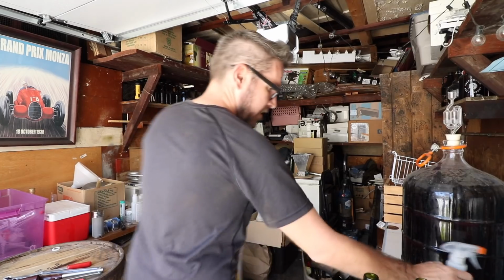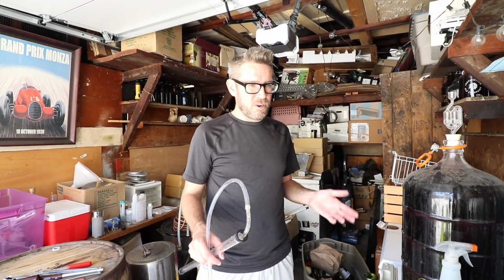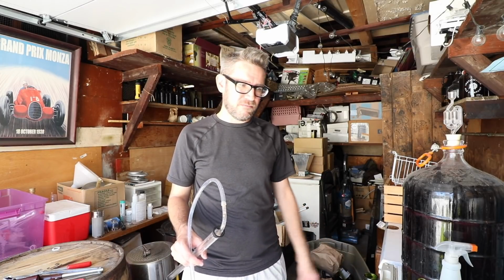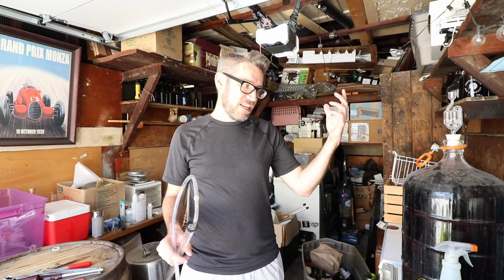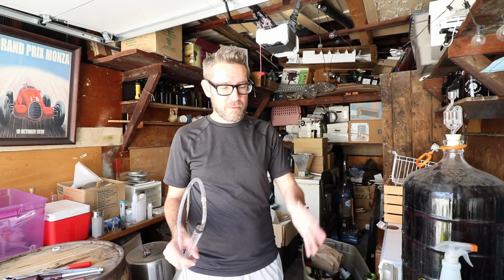Let's get it cracking. So I was looking up online how to sanitize this, and a lot of people said use potassium metabisulfite, which I do have. One of the reasons why potassium metabisulfite was used was to kill wild bacteria and wild microbes getting in. They use it to put it in the wine too before you even bottle. A lot of winemakers do.